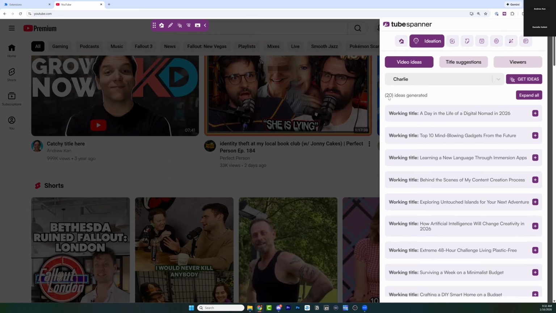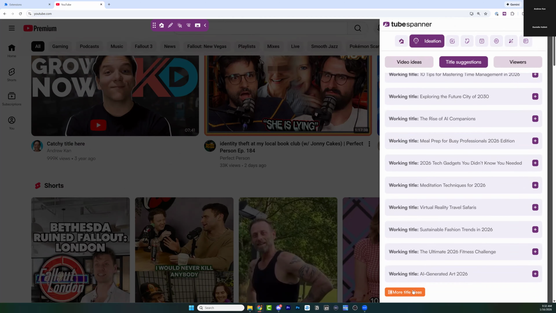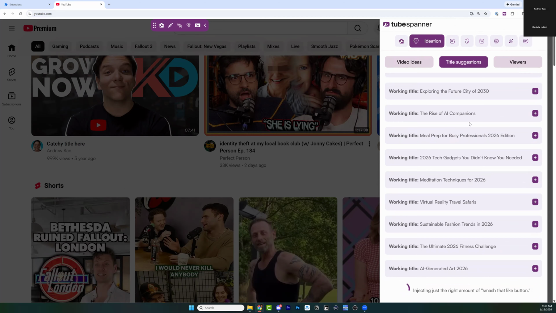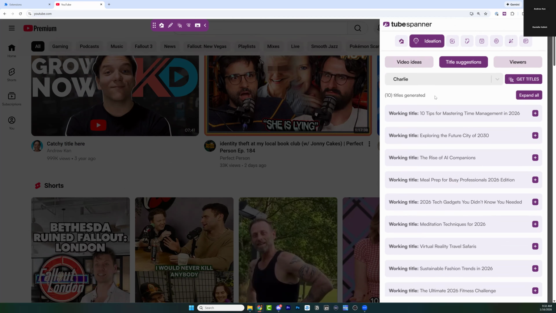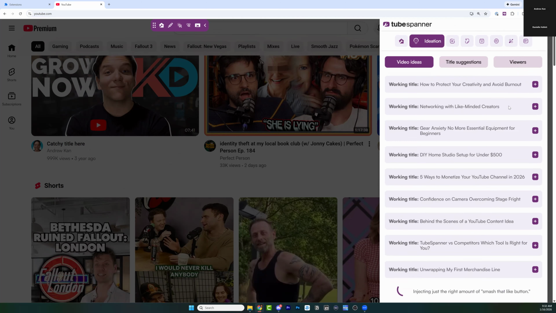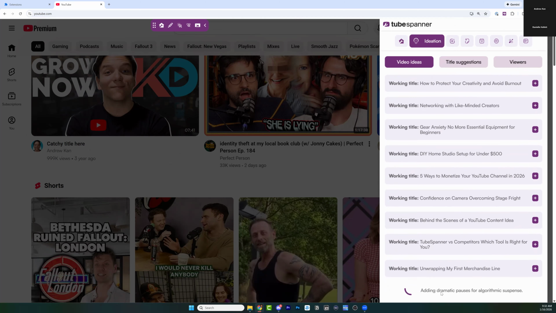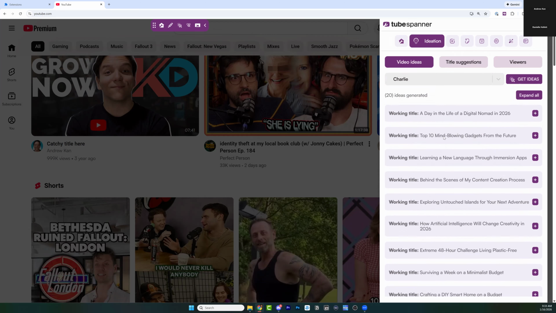Okay, but now it's generated more. See that? We now have 20, but that's way past when I expected it to happen. Yeah, and there was no spinner, there was no indication. It's all over the place. Or did that happen from more ideas? And is that why Get Ideas isn't working? Or okay, it seems like Get Ideas now is working. So was that an issue of it doing it in the back end, but for me as a user, there was no indication? It could well be. It was down the bottom and not being seen or something like that, perhaps. Hmm. And the spinner is not showing if it's doing anything.